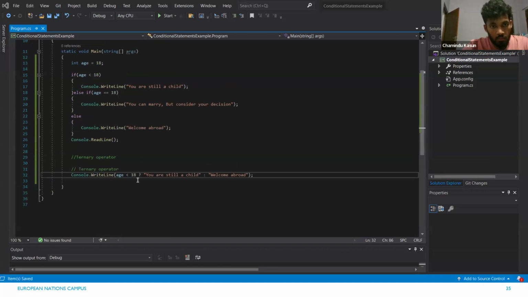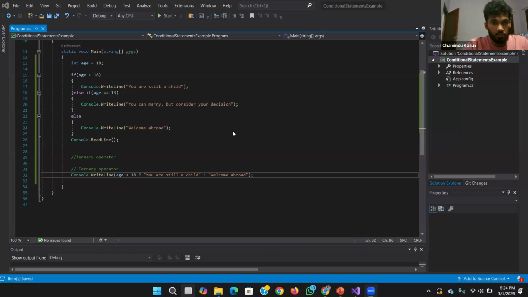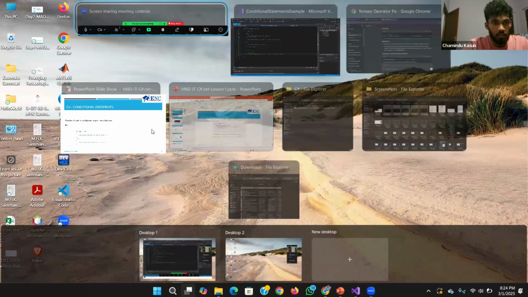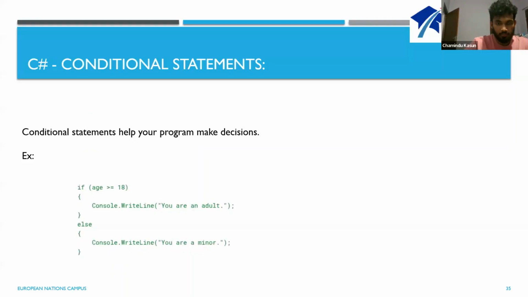If you have only one condition to check, you can use the ternary operator. Okay. So hope you are familiar with conditional statements. Along the way, I will discuss the switch case statement with you. Right. So that is the conditional statement.